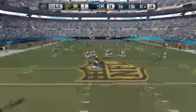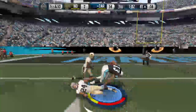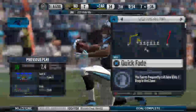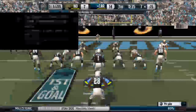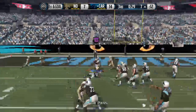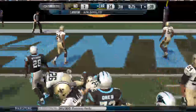Newton's got it in the gun. For the deep ball, on target. Tackle made by Bird that time. The Panthers offense has been tough today. They are fighting out there on the field. That's a nice job picking up that first down. It's been fun to watch. They got a small lead here in the second half. We'll see if that first down can lead them to a score. On the money. Vaccaro on the tackle.